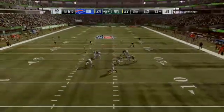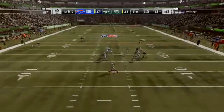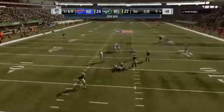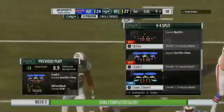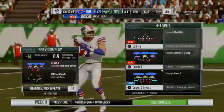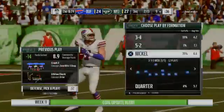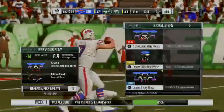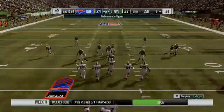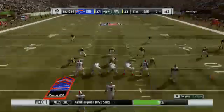Throwing on 1st down is Allen. Shakes off the sack. Now the pressure comes and he goes down. Just inside the 10, back at the 9. Got to give him points for the attempt, but there's just a wave of pressure there. A host of people in the area. Evades a few, but couldn't evade all of them. So after the sack, a scenario you certainly don't work on too often. 2nd and 24.